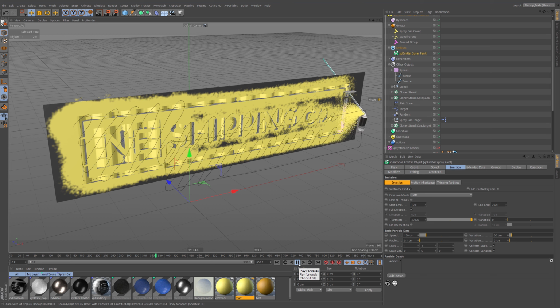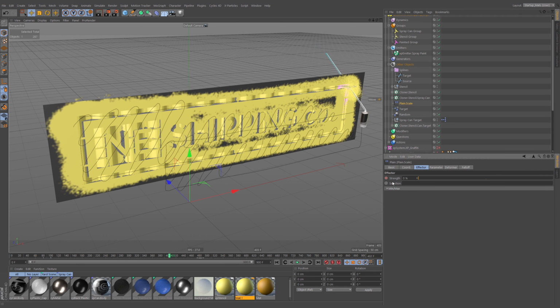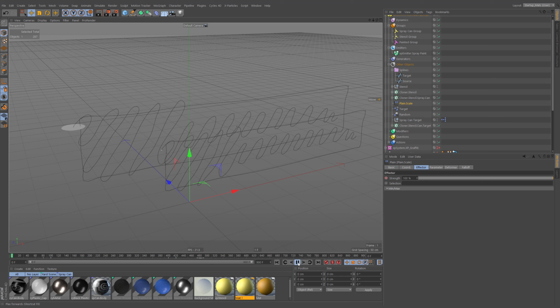Away that goes, and you can see it's going in the right direction, which is good. Then we stop the emission at 390, and that fades away. I think we can start scaling down about here. So let's go back a few frames, another 20 frames, and there she goes. It scales down.